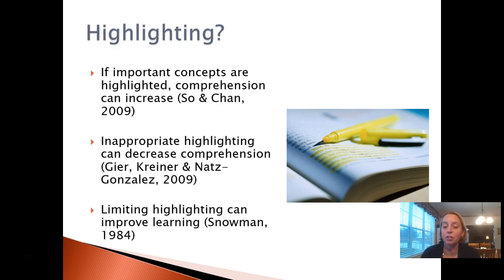So we need to make sure that we're helping students utilize strategies that are going to support their learning and not hinder their learning. So if you want students to engage in highlighting, they should do it in this way. It should be in the 3rd R of the 3R approach. The 3R approach is A, you start off by reading a section of a text. Then B, the second R, is reciting. I like to have students recite that verbally at first, and then to also write it down.